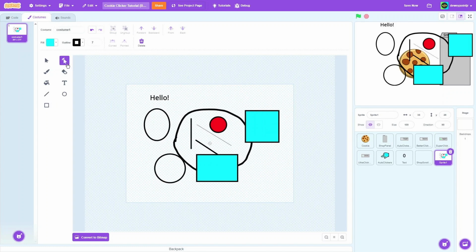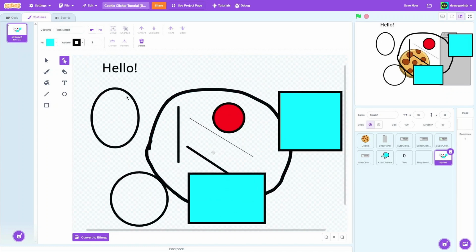Now, you might have noticed I didn't mention this tool. We are not going to use this tool for anything at the beginner level. It is advanced, but basically if you want to know what it does, it makes it so you can add different points to your shape. So like I can change this oval, add another point, and bring it in, and it'll change the shape. You can change the points from curved to pointed if you want. So you can just use that to make more advanced shapes.